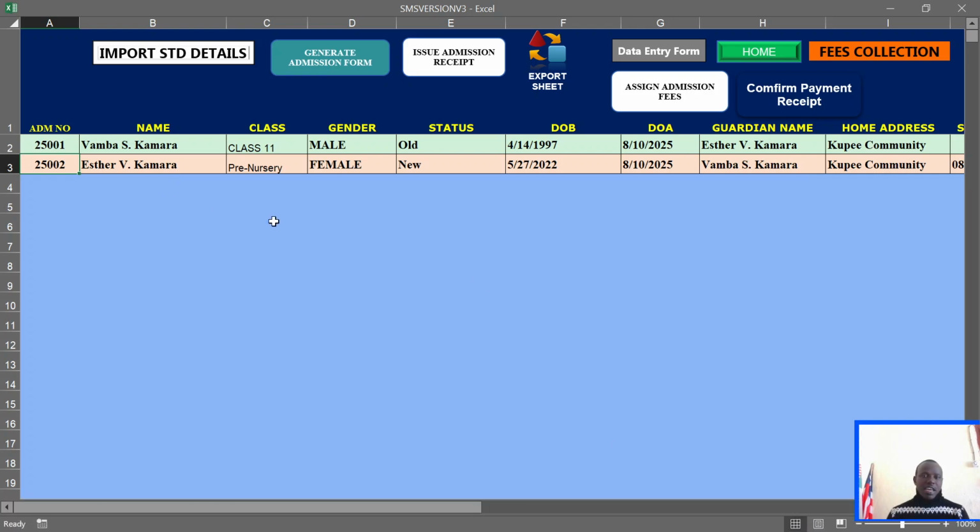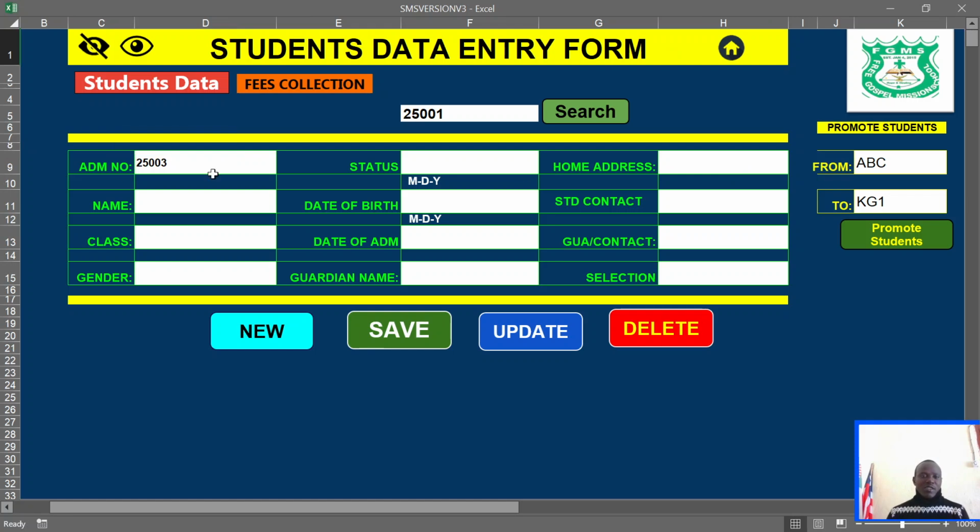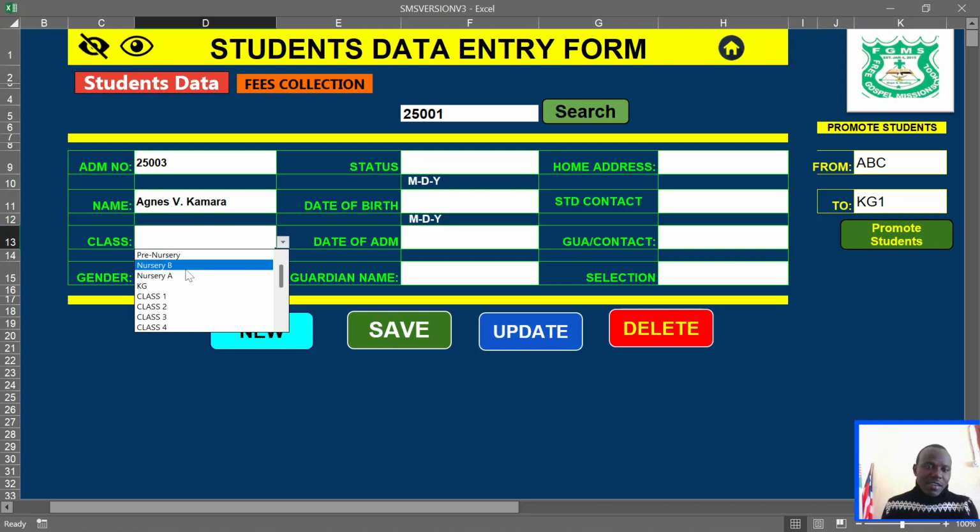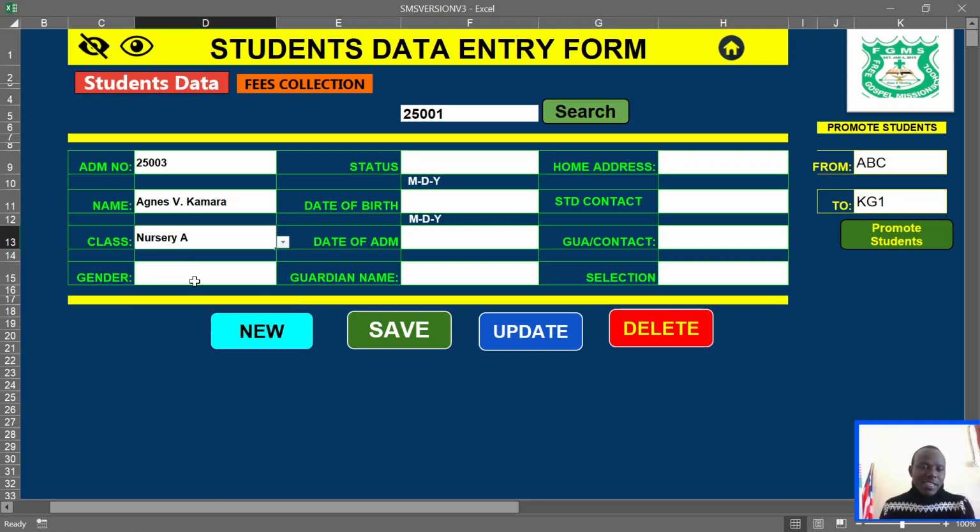Okay. So the next thing here is, let's go back. I want to confirm the ID number, whether the system generated the reference ID number. So let's go back here. We are going to register one student, right? So let's get on that process now. My student name is Agi V Kamara. The class she is in is B A, rather, yes. Select gender, female.